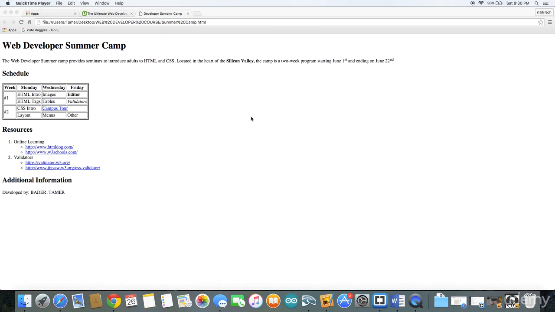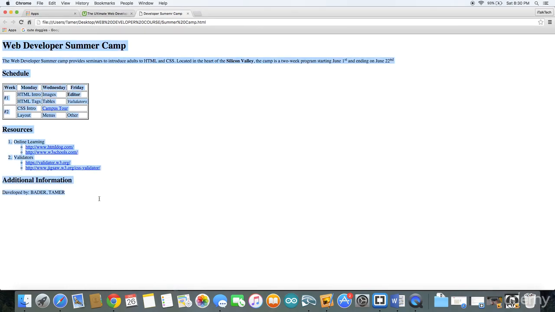Before we go into CSS, I want to work on a little project that's going to combine everything we know about HTML so far and maybe a couple things that we haven't been taught so far. We're going to be working on this website. It's going to be called Web Developer Summer Camp, and it's basically just a sample website that I've made. This website is going to combine everything that we know into one big old project, and hopefully it shouldn't be too hard, but there are some things I'm going to have to go over, such as the bold tag and the superscript tag, which we haven't gone over so far.